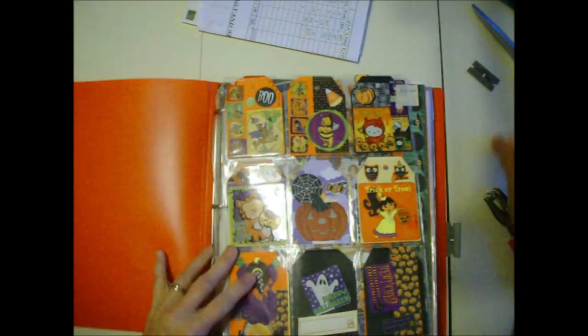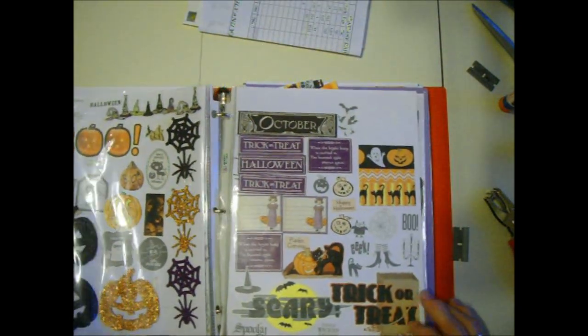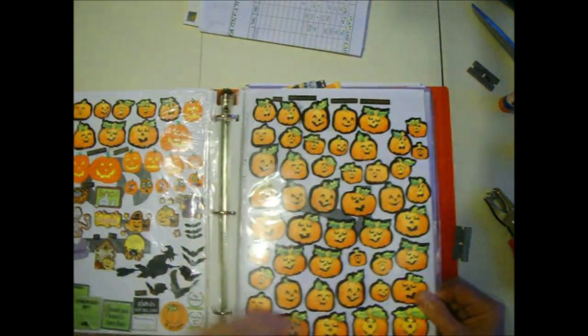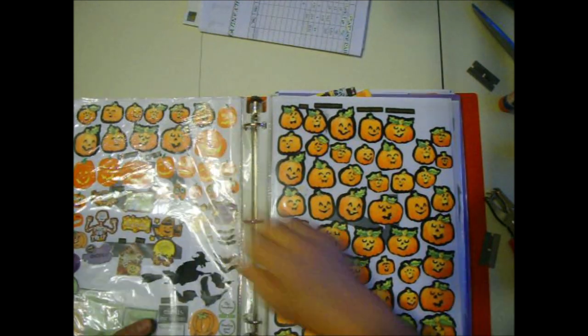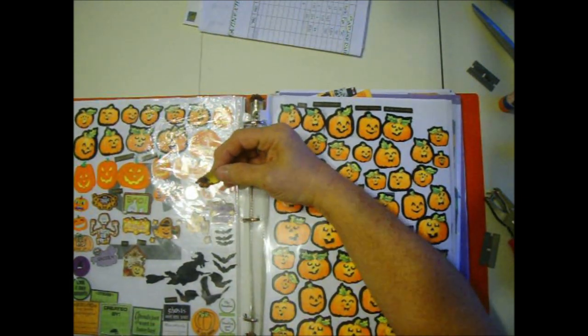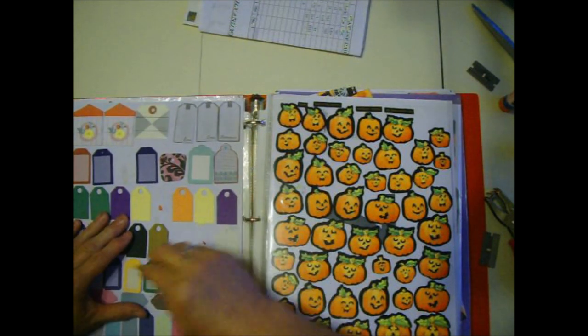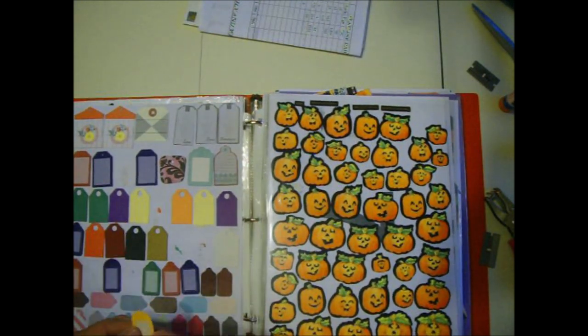So on to Halloween and Thanksgiving. What have we got? That's little tiny for Halloween. Oh, lots of tiny little things. Good, good. This is pretty darn cute right here. A spider. Eek. And what colors? I don't necessarily have a lot of fall colors here.